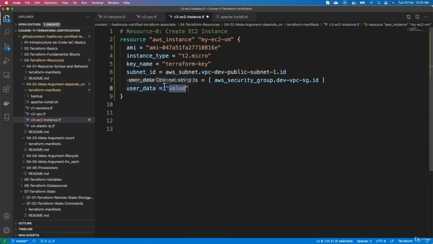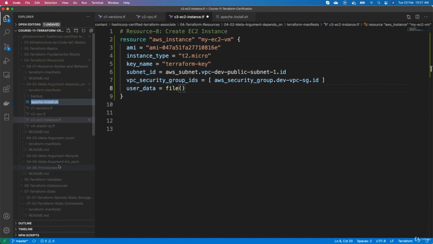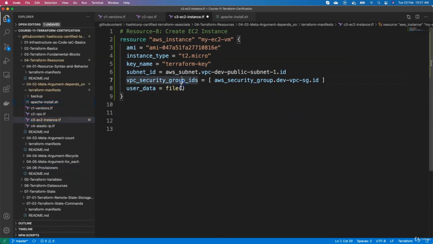So what I'll say is file and provide the name of this script. Okay, so rename. Okay, and I'll provide the script here. So it is taking from this local location only, meaning the current working directory. I didn't provide any path to some other location, so it is from the local directory. So this is one way of running it.